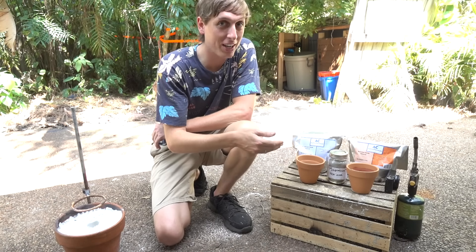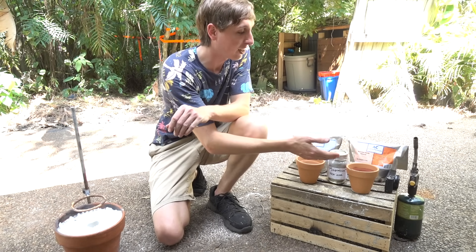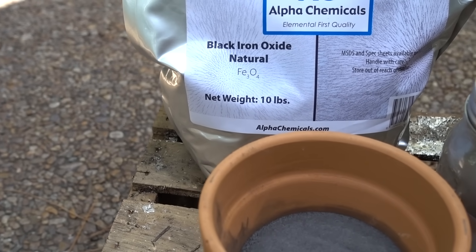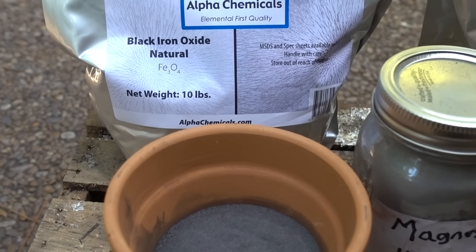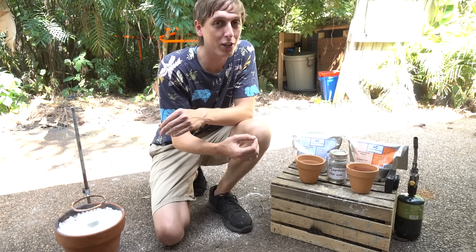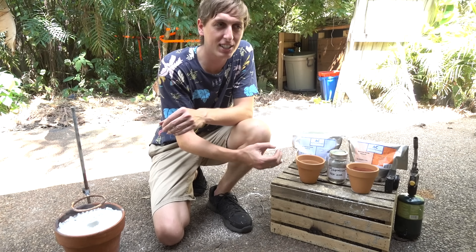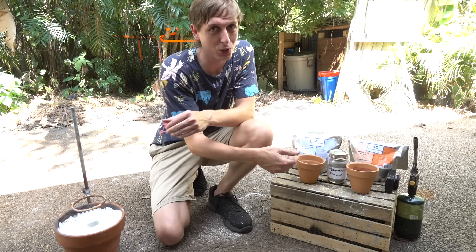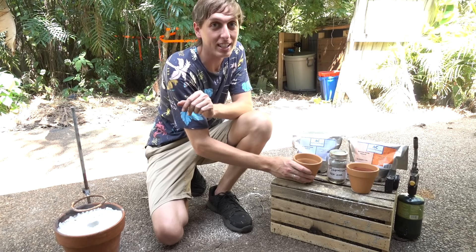The thermite reaction is a lot like baking a cake. A small variation in the recipe could throw the whole thing off — say if you substituted gluten-free flour for regular flour, your cake is probably not going to taste that good, and thermite's the same way. Here we have two basic variations for iron thermite: red iron oxide, the classic, with a chemical formula of Fe2O3, and black iron oxide, which has a chemical formula Fe3O4. The big difference between the two is by weight — black iron oxide has 72% raw iron per weight, and red iron oxide has 70%, so it's only a 2% difference, but the main thing is the density.